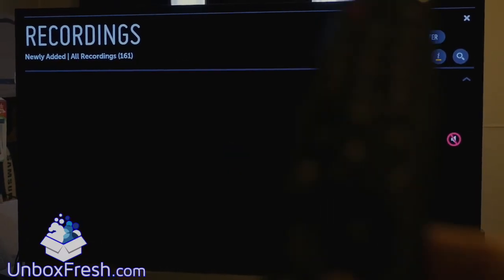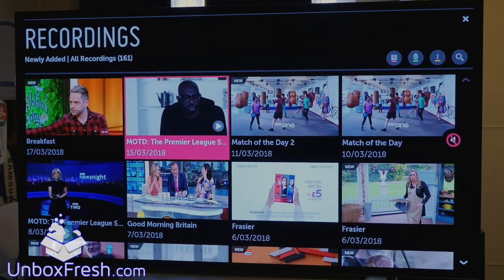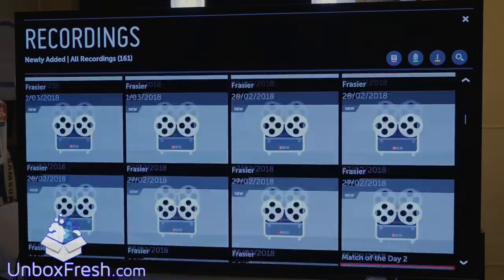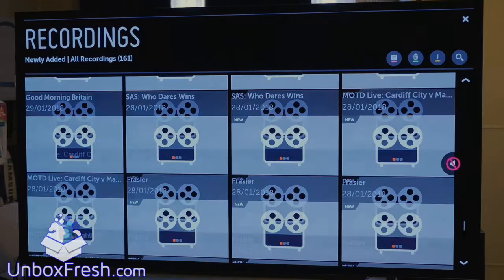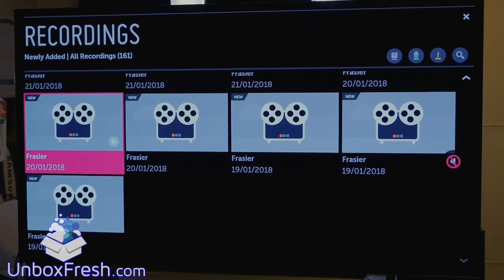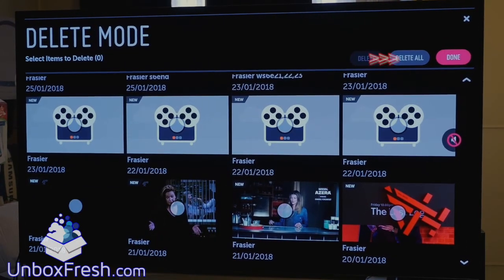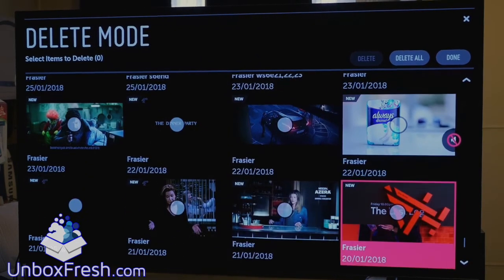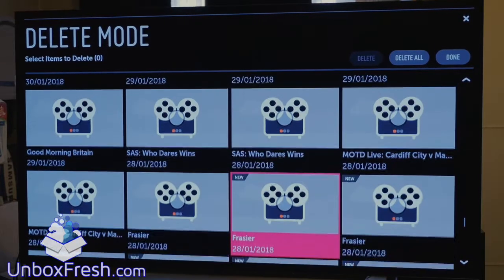so let's actually go into how it is to use the remote for recording. So here is the recording section. So it's all chucked in there. So if you wanted to watch the next episode of Frasier, for example, seriously, there's loads of them, you have to go right to the bottom and then you select Frasier. So to delete stuff, you hit the green button top right, see the hotlink, and it's a little bit cumbersome here.